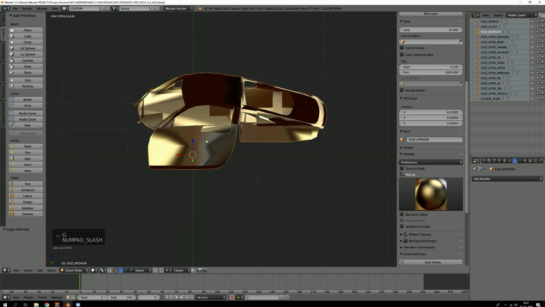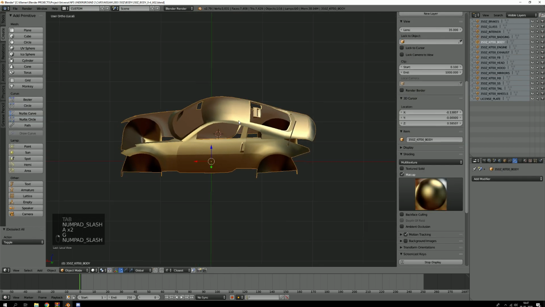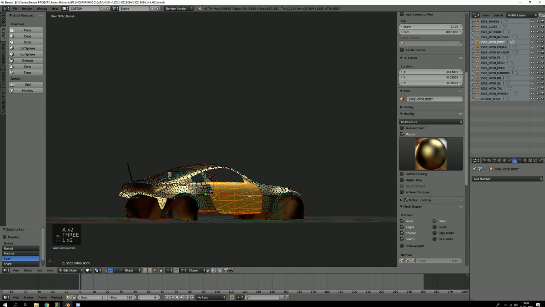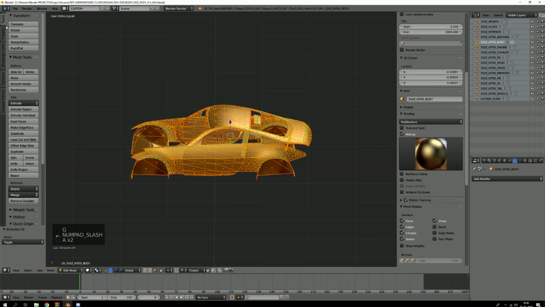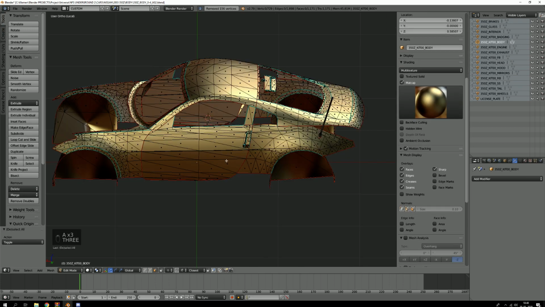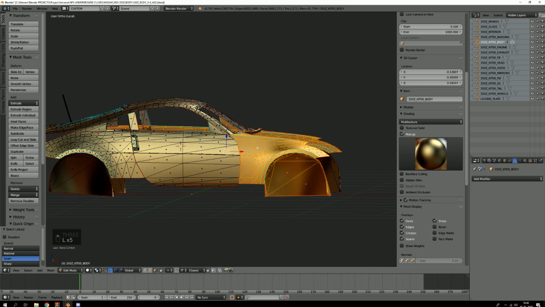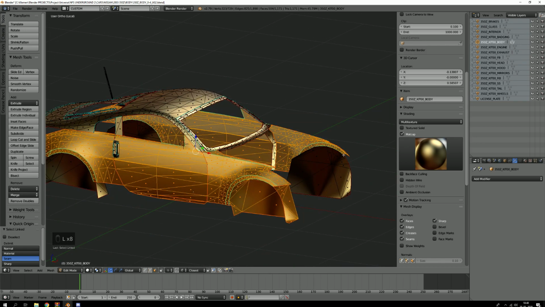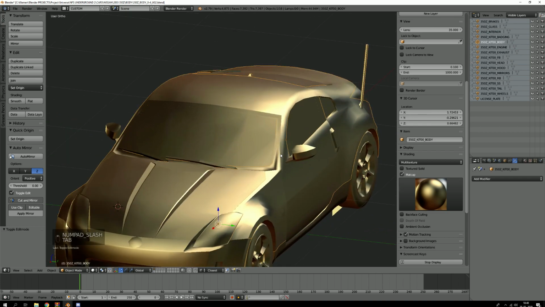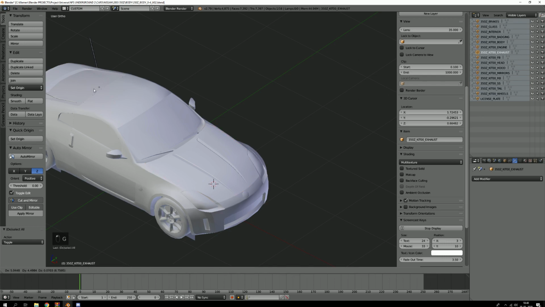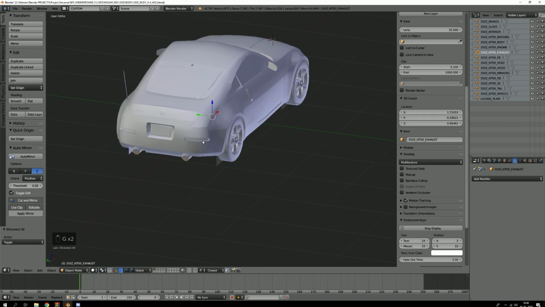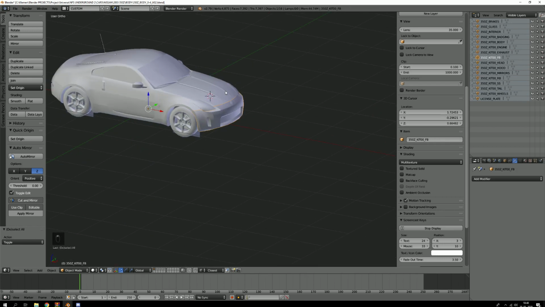So let's say I need to separate just the doors. I can do so freely, pretty much. Select both, separate. See, now I just have the doors. Now I will rejoin them, select everything, remove doubles, and I should still be able to select what I want, which was separated before and assigned with the seam. That's why this is so important. So as you can see, everything is put into groups and named accordingly.